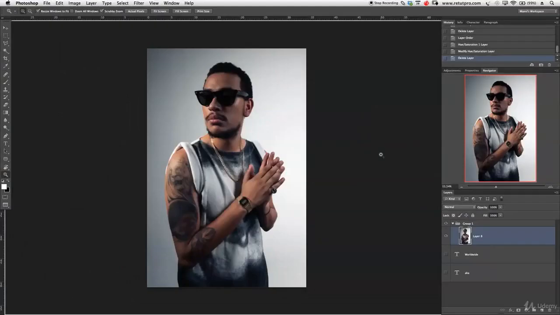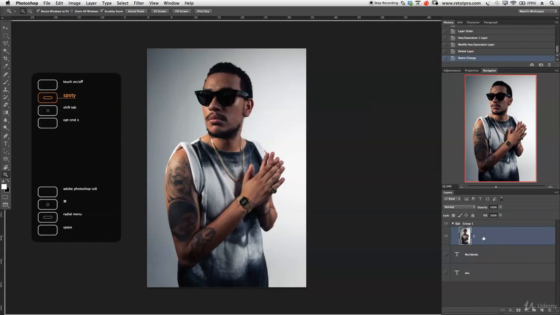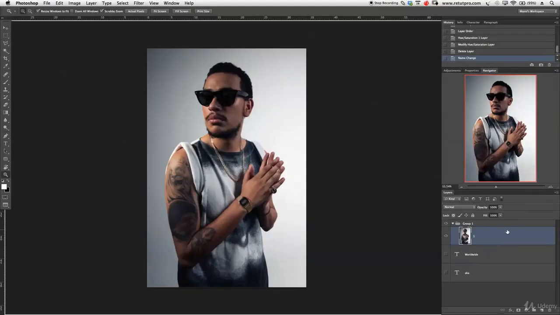Okay, so I've imported my image already into Photoshop. As you guys can see over here, we have layer 1. First of all, I've just taken this to Camera Raw, did a few adjustments here, nothing special. And now in Photoshop, I'm going to do my first adjustments. So basically what I want to do is put this to a grayscale, or basically meaning I want to darken this image and make this into a black and white.